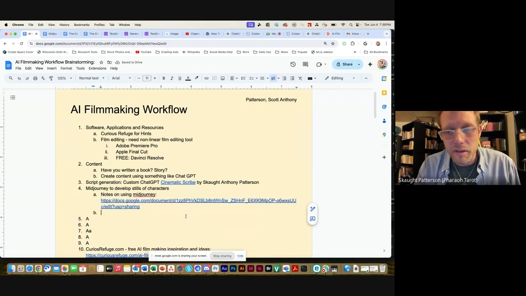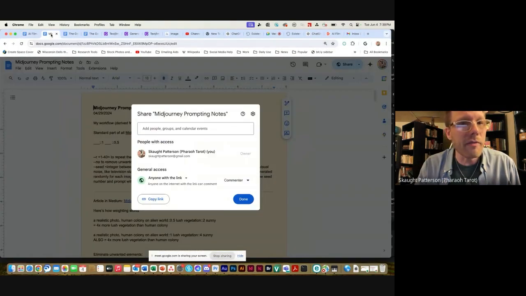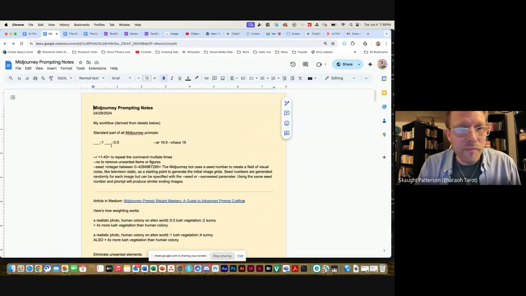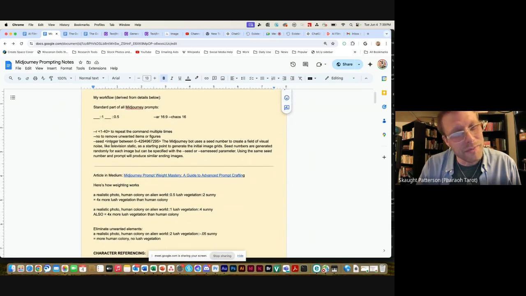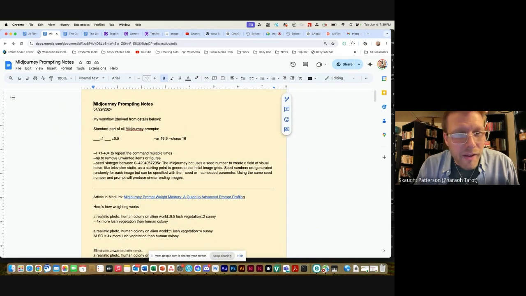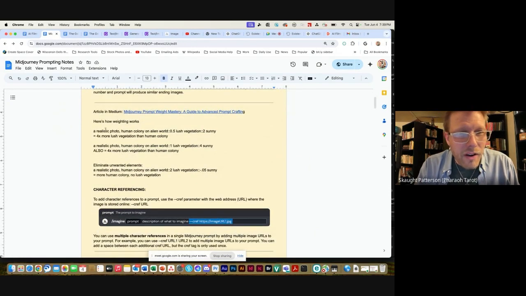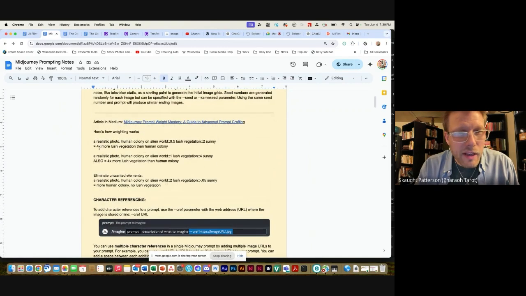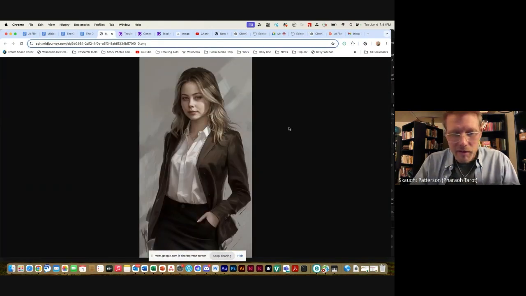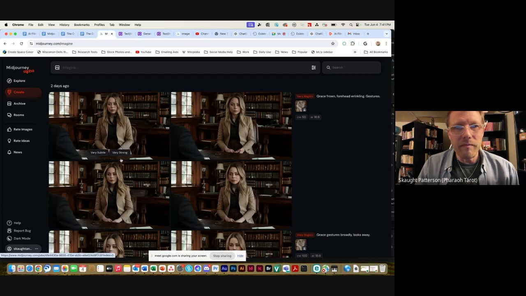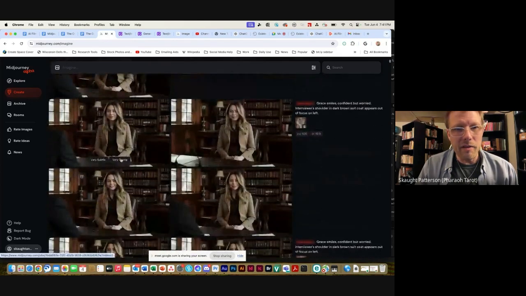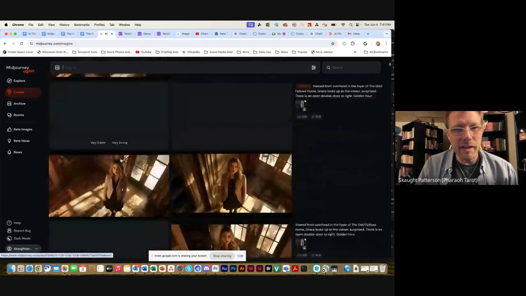Okay, that's my document that I reference for how to use it. So this is my workflow for Midjourney. There are all these different things that you can use as programming. That's Grace, clearly. There's all the scenes that I created for that interview.